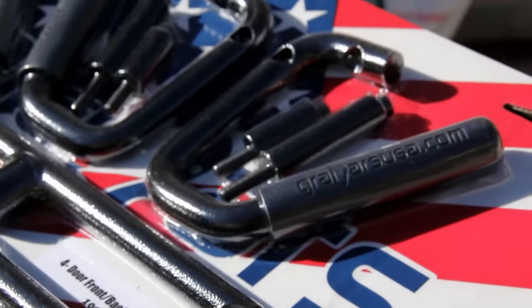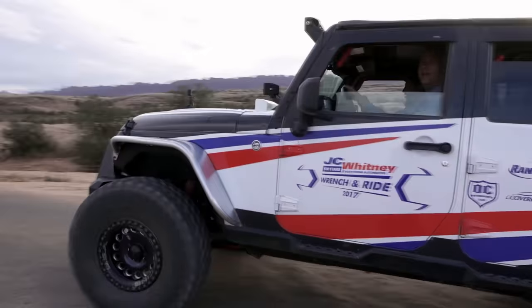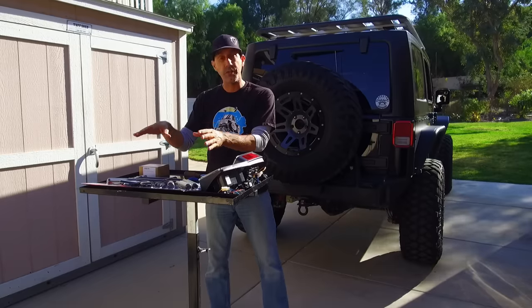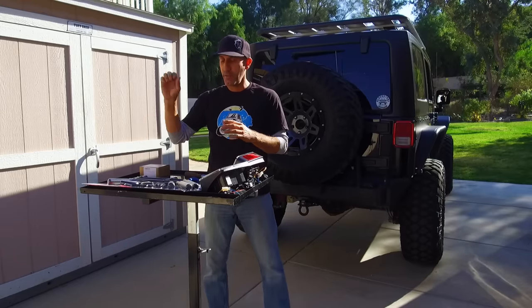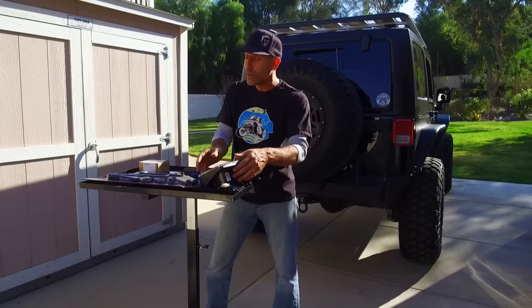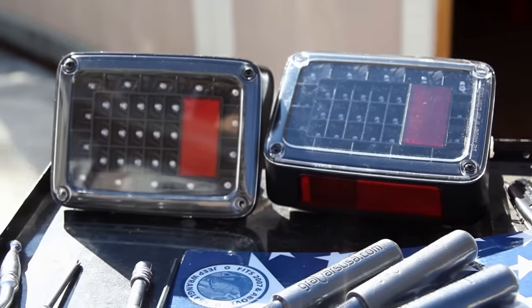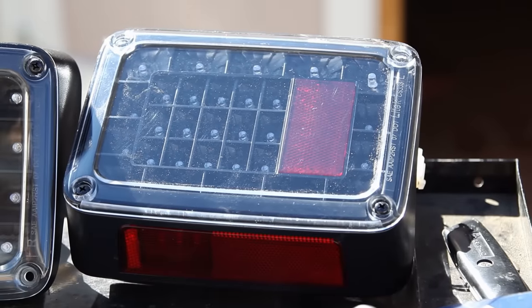We also have this set of grab bars. This was something I found when we were out on the trail to SEMA — the JC Whitney guys had a Jeep equipped with a bunch of stuff from their website. These struck me as a really easy, fun, but also practical install. Those stock handles inside the JK with that little cloth handle — I think they're junk. They're in the wrong spot, they're floppy, and you bump your head on them. These are solid bars that mount into pre-existing holes using an Allen wrench and a 13mm socket. And I'm saving the coolest one for last — Anzo LED tail lights, black LED version. You know what it takes? A Phillips head screwdriver. That's it. Let's get busy.